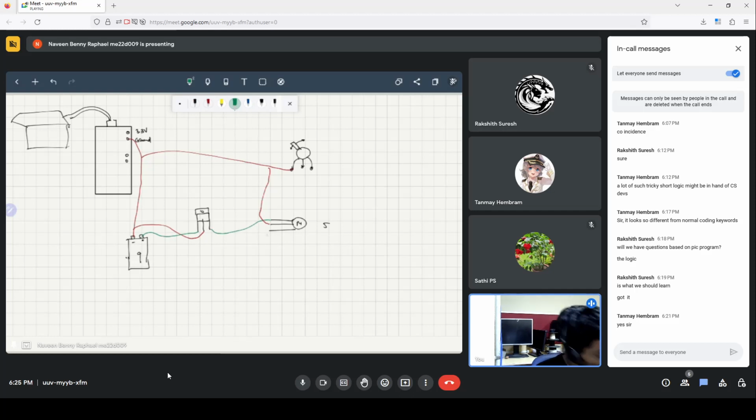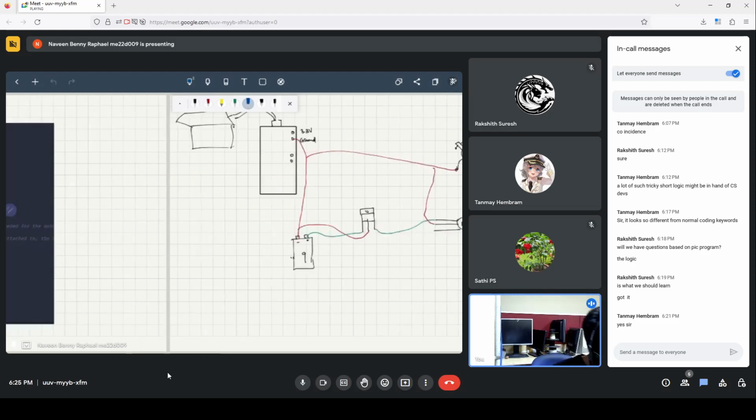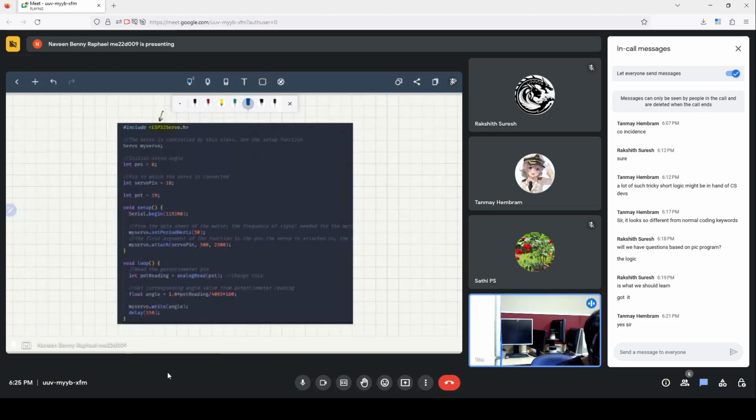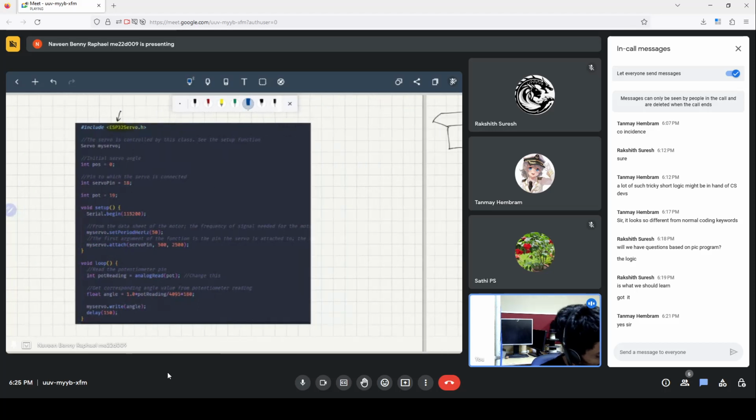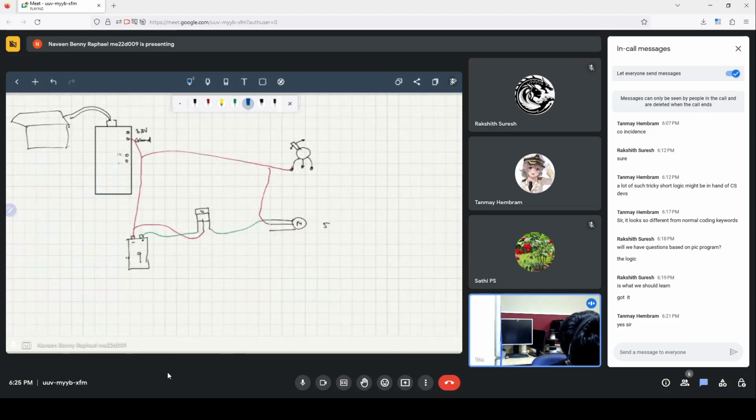But now we need to control the motor. The controlling of the motor comes from the ESP32. So we'll connect that. Here I had taken pin 18 and 19. So let's say this is 18 and this is 19. So 18 goes to this, and 19 goes, okay, I have to.